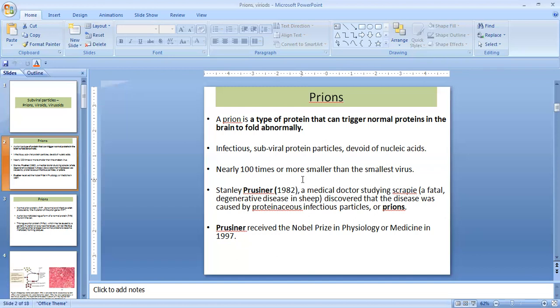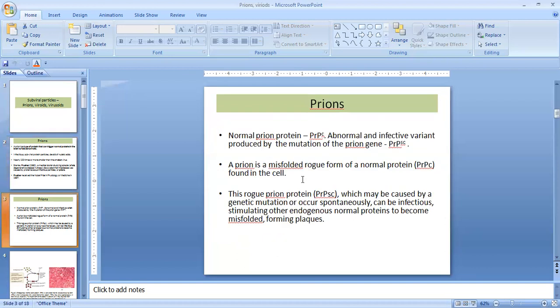So that is a general introduction about the prions. Then we can go into detail about how the normal protein becomes infectious, or how it folds abnormally. The normal prion protein is known as PrPC. That is, capital letter P, small letter r, capital P, and C. And the protein occurring due to the abnormal folding is known as PrPSc. Sc for scrapie. Okay, Sc for scrapie disease.